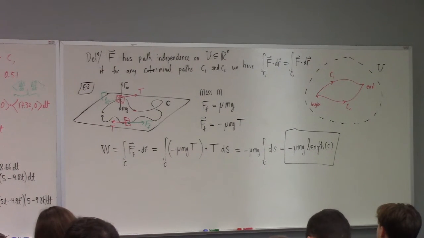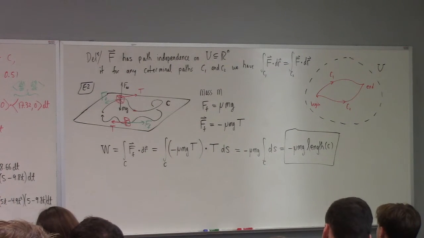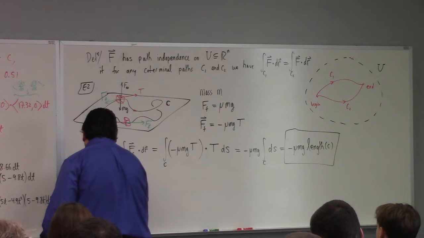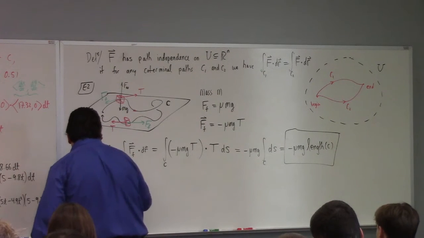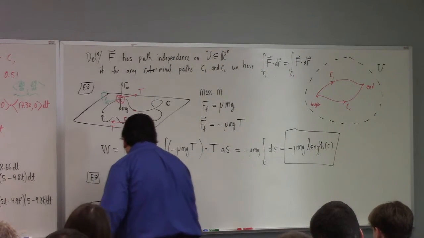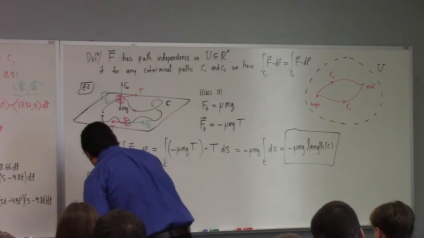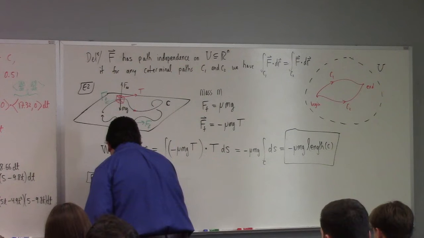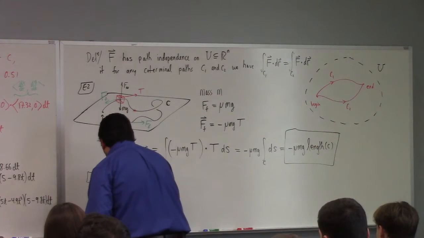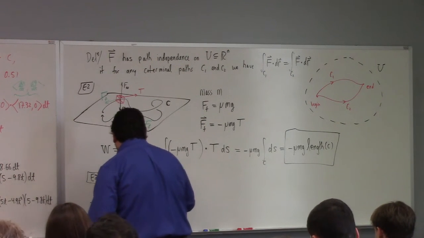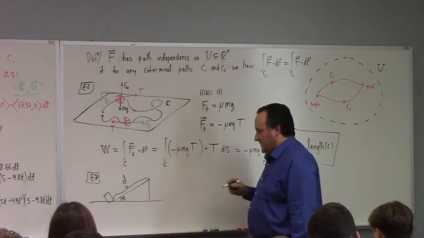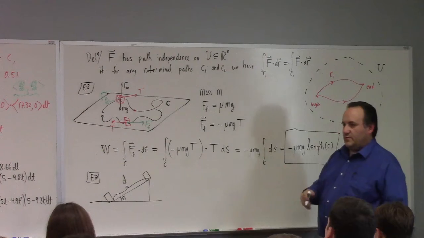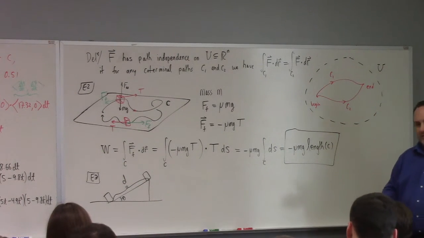So another example that I could give you guys, pretty simple. Suppose we've got an inclined plane. We start with the box at the bottom of the inclined plane. The inclined plane has angle theta, and it goes a distance d up the inclined plane. So there's the end point there, d. What's the work done by gravity during this motion?